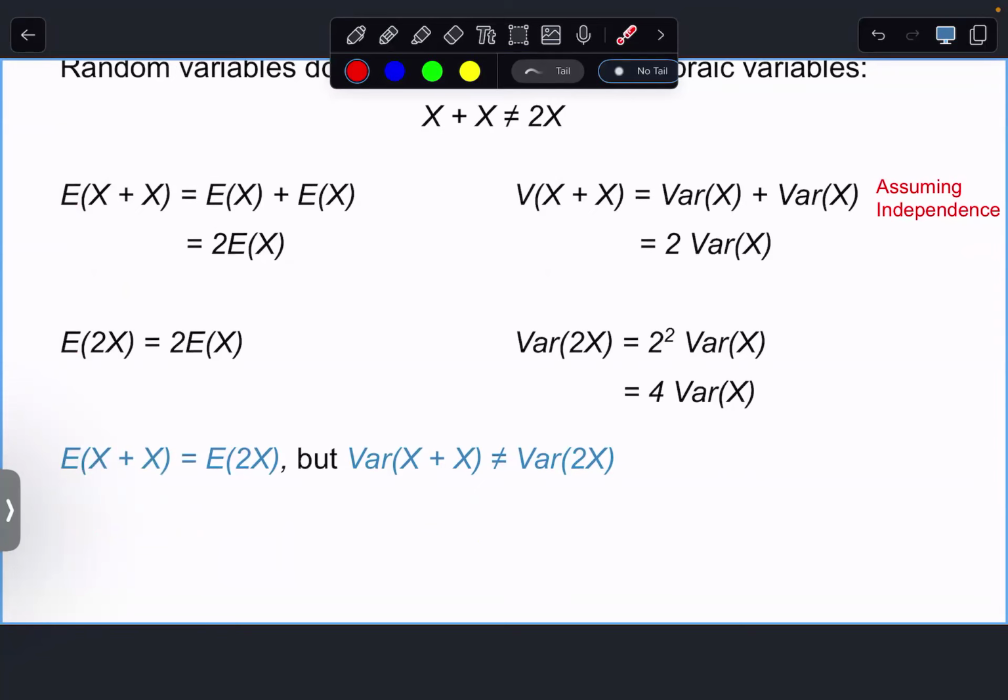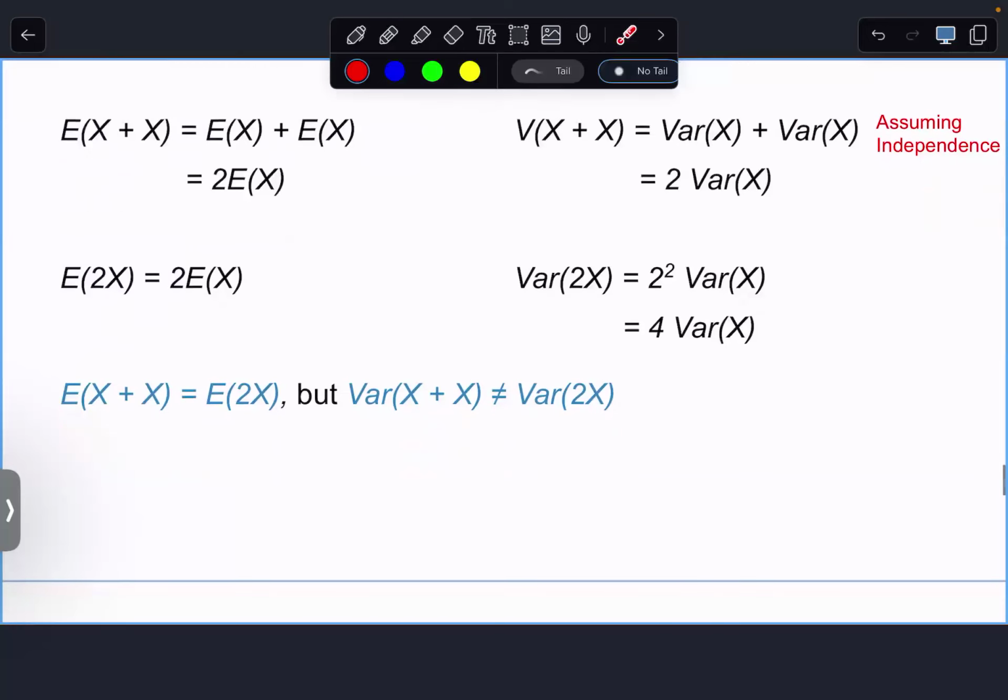However, if X and X are independent, right? I flip a coin and then I flip another coin, independent events, then that's going to be the same thing as the variance of X plus the variance of X, which is 2 times the variance of X, which is the example that we saw. But I had just talked about this scenario, and so that's why I didn't like how misleading it was. But the variance of 2X, right, when you bump it inside, you have to square the 2.